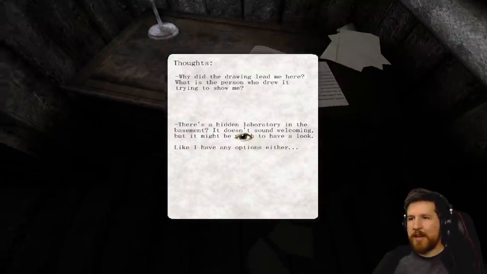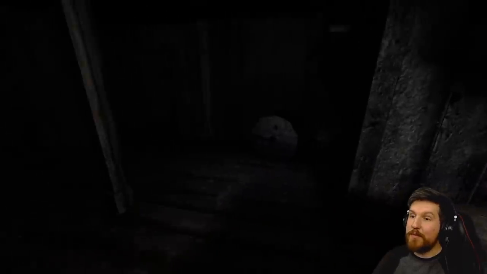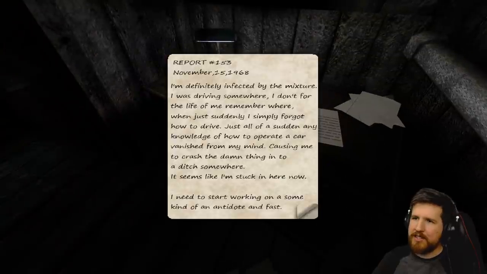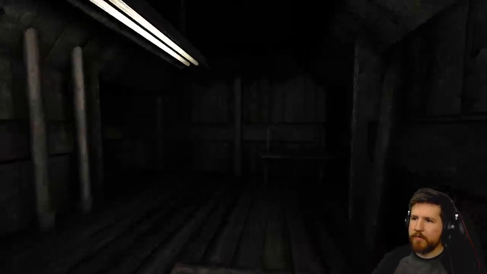There's a hidden laboratory in the basement? Doesn't sound welcoming, but it might be worth to have a look. Like I have any options, either. I mean, there might be fuel in there! There might be fuel in the laboratory! So, what else? Do we have like a key or? Hang on. 1968? Might be the code? I don't know why it would be.